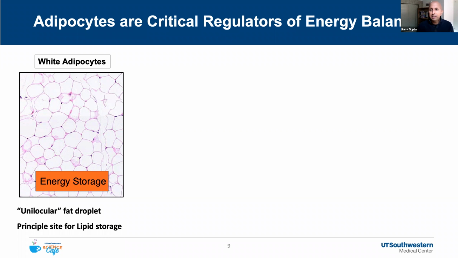Now, importantly, these fat cells have the enzymatic machinery to store excess energy in the form of triglyceride when you're in a state of overnutrition, but then importantly, break down that triglyceride and release that energy back into the bloodstream in times of starvation when you need energy. So you can think of it as an energy bank. You can deposit when you want to deposit, and you can withdraw when you need to withdraw.